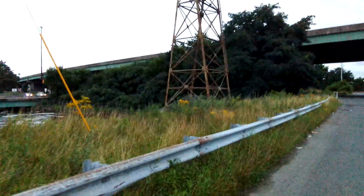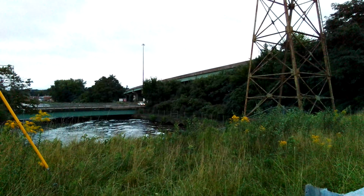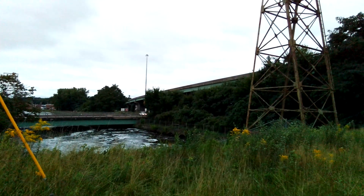Okay, now the 4th quadrant is the most interesting of all. The reason why it's very interesting is because many very unique companies came and had their business at this spot. But I'm going to show you one thing before we go over there. All right, down on the right side of that bridge on Main Street at that intersection, there's now an overpass, and there's a place owned by the Department of Public Works.